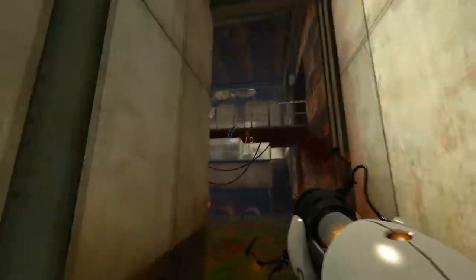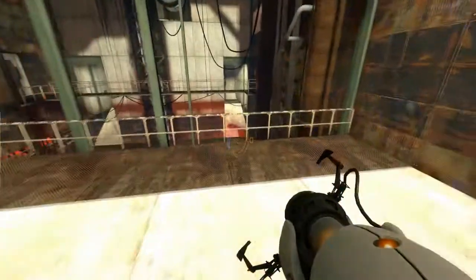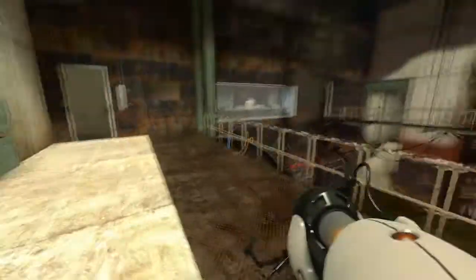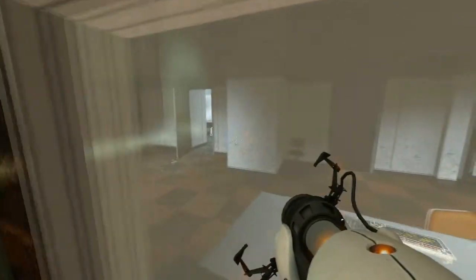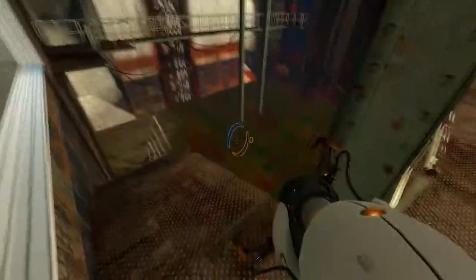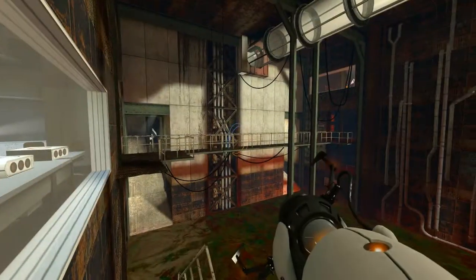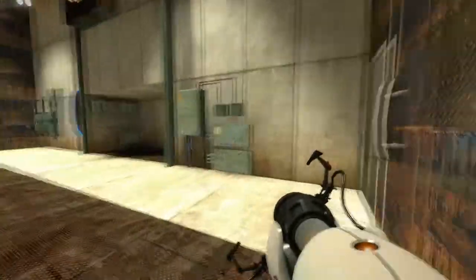So, do that to get past the fans, and now we just need to portal around to get somewhere safe. Right, on we plod. This door's locked though. Through here, as you can see, is a maintenance area. So what we need to do is try and get into there. Or is it? I can't remember this part.